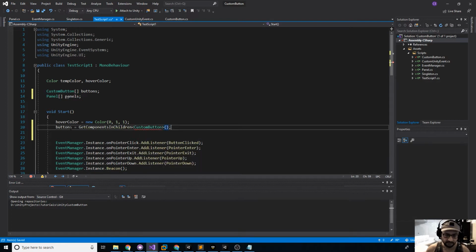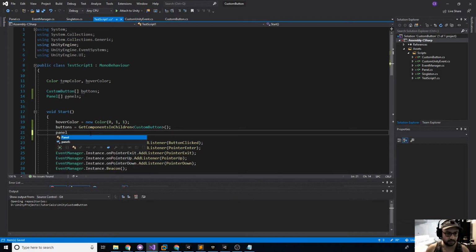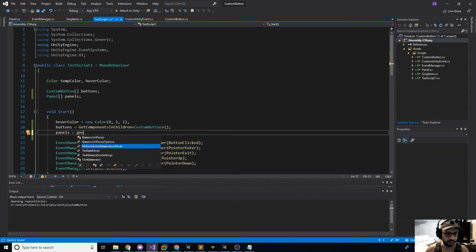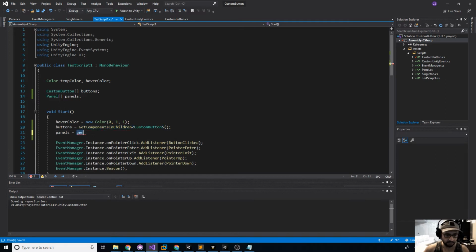So that's going to fill my array, and I'm going to do the same thing with the panels, right? GetComponentsInChildren. Oh, I'm just going to copy paste this one. I think it'll be better. And I'm just going to get the panels. So that is going to populate my arrays.